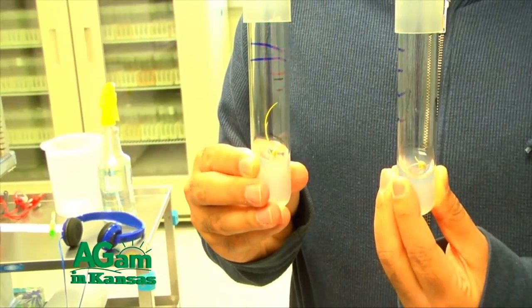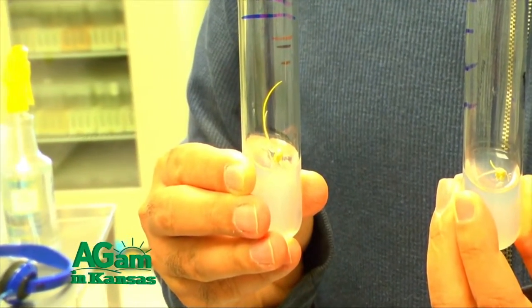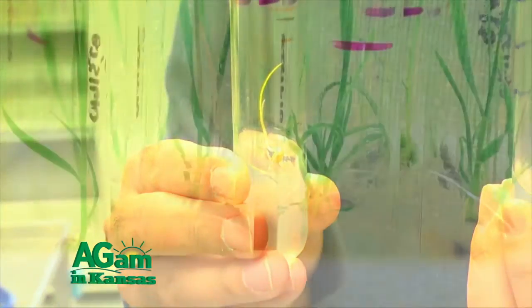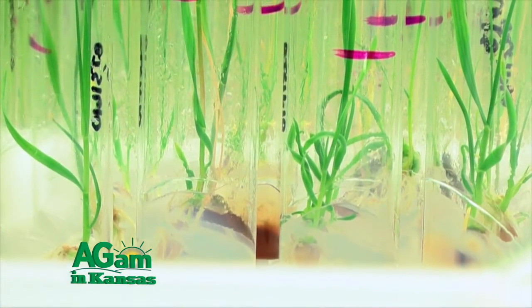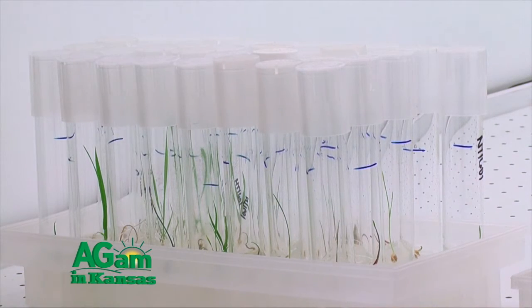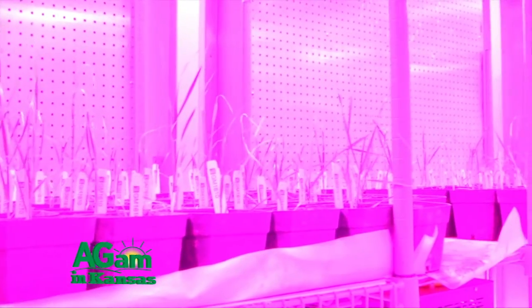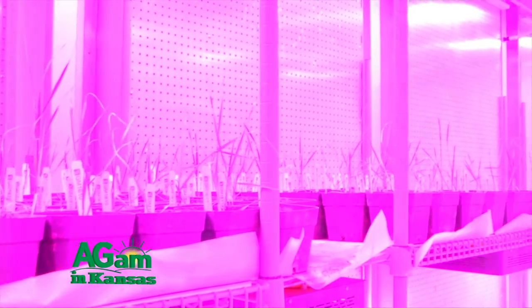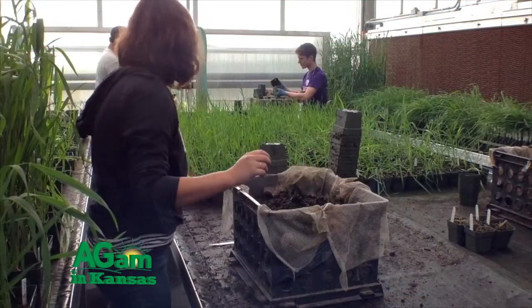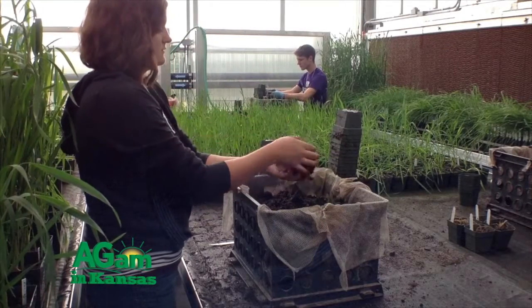Another project we are working on during this process is marker assisted selection. Basically, in marker assisted selection, we are looking for the gene of interest for the breeders. Breeders are asking, okay, in this plant I need this gene. So we are doing marker assisted selection when the haploid plants are at only the 2 to 3 leaf stage. And if the gene of interest is present, we are taking those plants forward, otherwise we are discarding them. So it saves a lot of money as well as space.